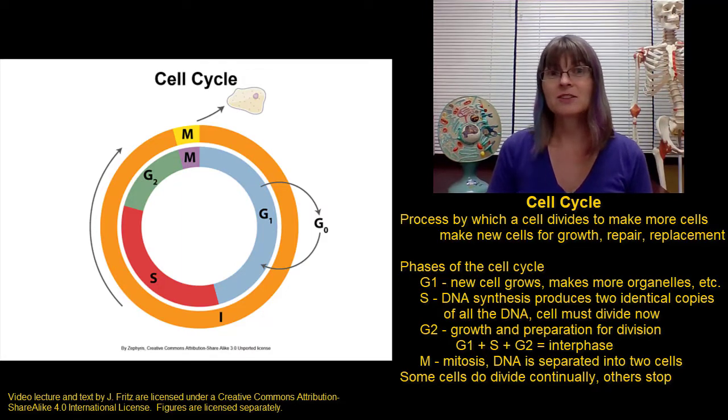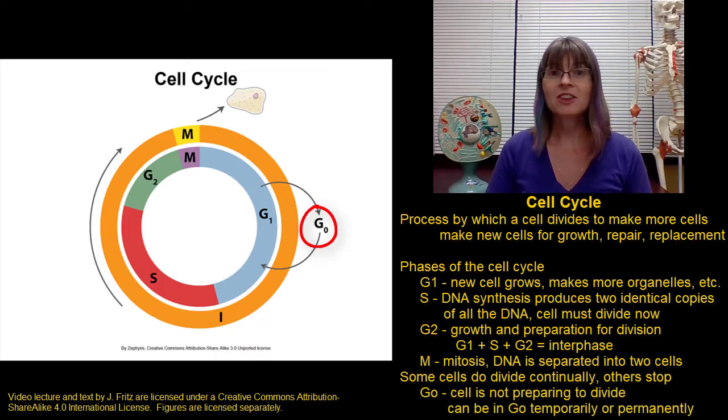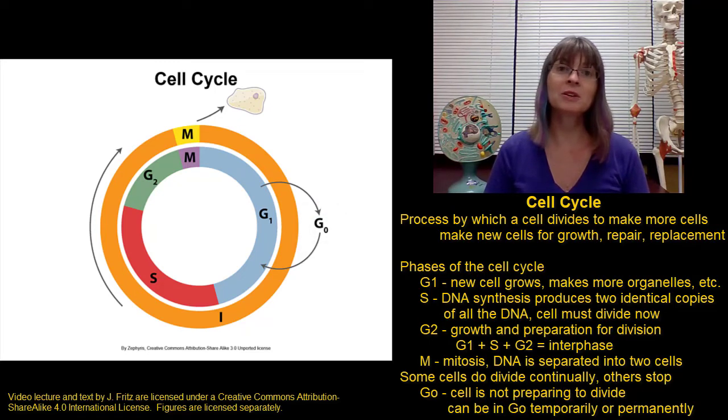But other cells don't divide continually. Most of the cells in your body are not constantly dividing. They divide and then they're done dividing. The cells that are done dividing, we say, go into G0. At this point, they're not preparing to divide. They're not going to copy their DNA, and they're not going to go through mitosis. A good example of this would be neurons. Once a neuron is born, a mature neuron doesn't divide any longer. It goes into the G0 phase.